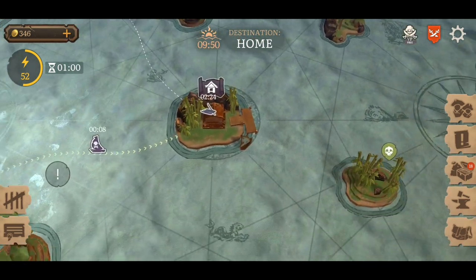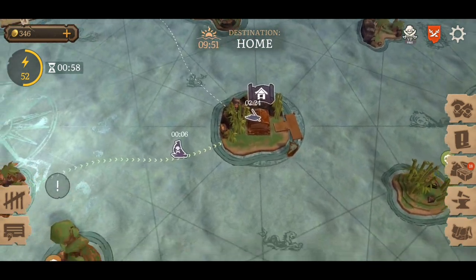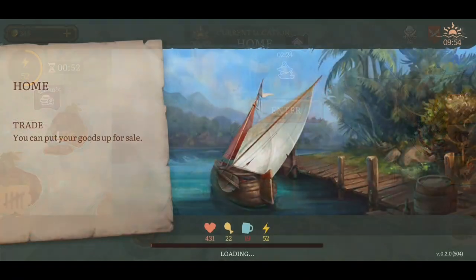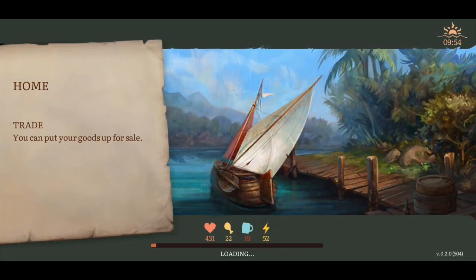So unfortunately, it is what it is, but I'm sending him up that way anyway, because I want to get some logs and things like that, and some bits and pieces and whatnot. But right now I'm pretty content with some of the stuff that I've got. I need more bamboo.